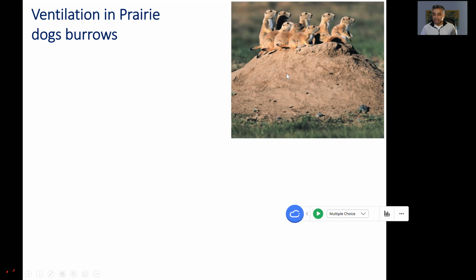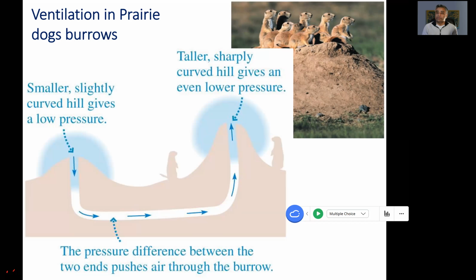Have you seen a prairie dog like this? They dig the burrow, and the pile of dirt is called a mound, right? And on those mounds, if you look at both sides of the tunnel, you see mounds on both sides. What happens? One is a bit sharper and taller than the other side.